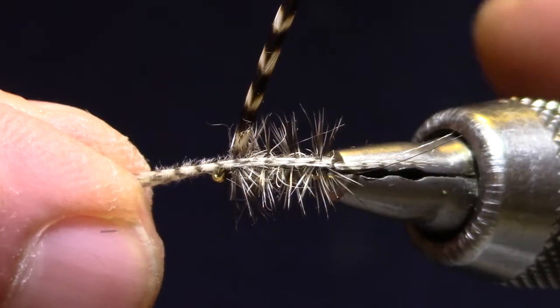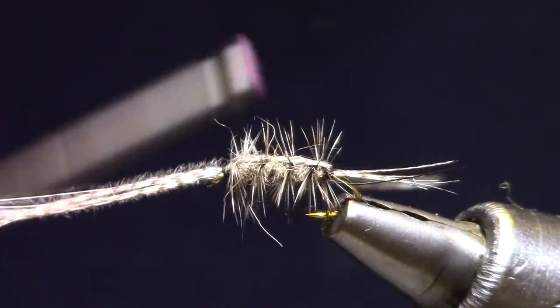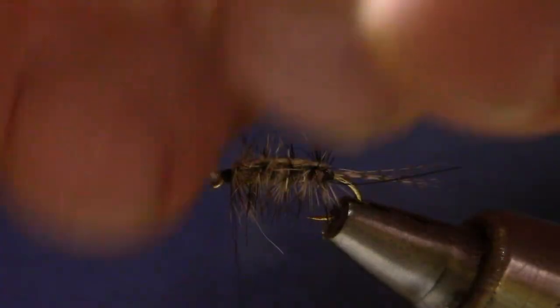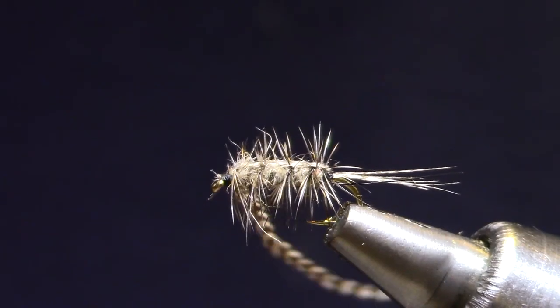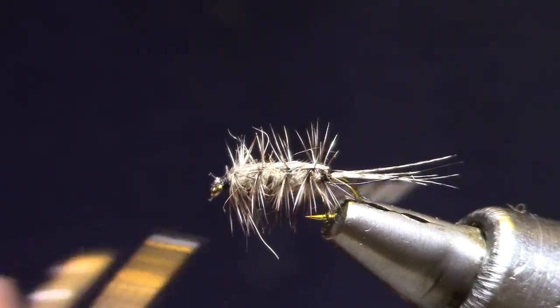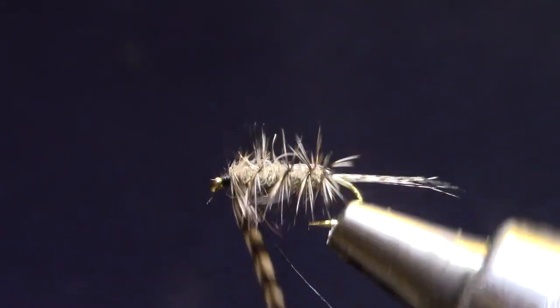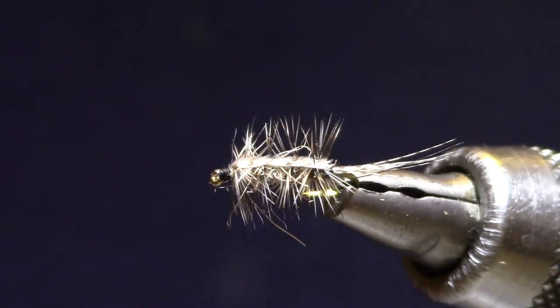Now before I trim that, I'm going to go ahead and pull the mallard over and stroke it a few times so you get the good barred marking. This mallard is somewhat tender so don't make your wraps too tight. I'm going to finish these wraps back towards the fly and away from the front — that'll make it a little safer to trim. Trim at an angle that matches that dropped hook eye, then you should be safe. The whip finish, going from back to front, will take care of any little stubs. That's it — with Calabatus, simple is better. Rickards Stillwater Calabatus.